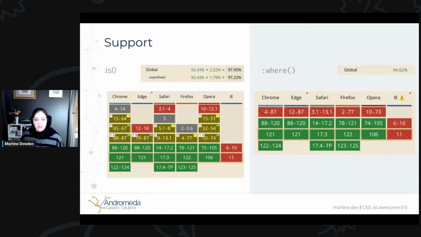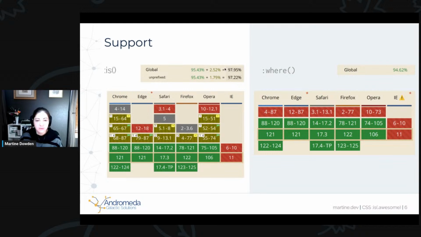Support on it is quite good. So I took these from Can I Use. Most of the screenshots on support that I took are from Can I Use. They still show IE. I'm just going to ignore IE because I don't know about y'all, but I thoroughly celebrated when IE went away, and I don't ever want to look back. But as we can see, our major browsers, Chrome, Edge, Safari, Firefox, and Opera, do have support for both `:is()` and `:where()`.